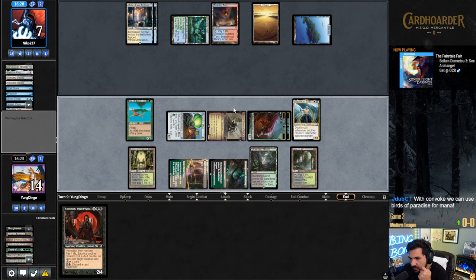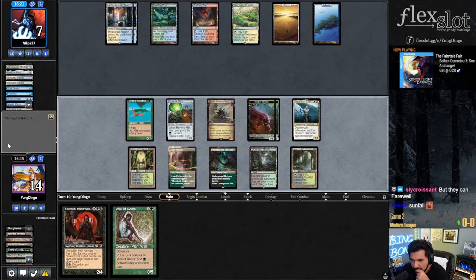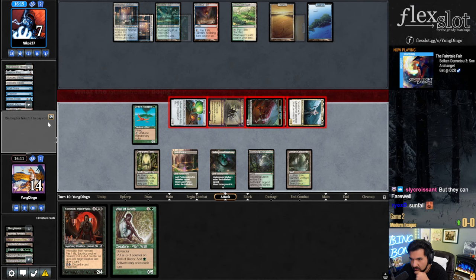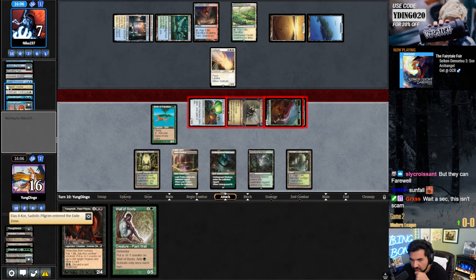1, 2, 3, 4, 5, 6. I'll go to 1. I can definitely Solitude and Farewell. That's for sure. I can also Sunfall. This is true. I could also Solitude myself, and I'd be very sad. I'm sad. Very sad. They still have that Stern Scolding in hand, too.